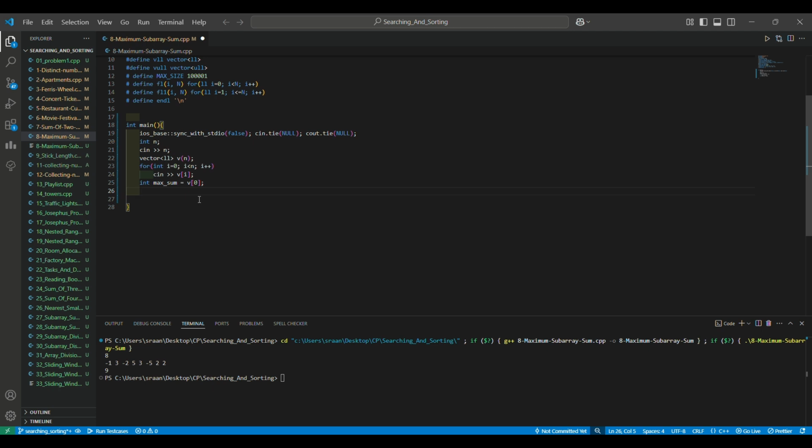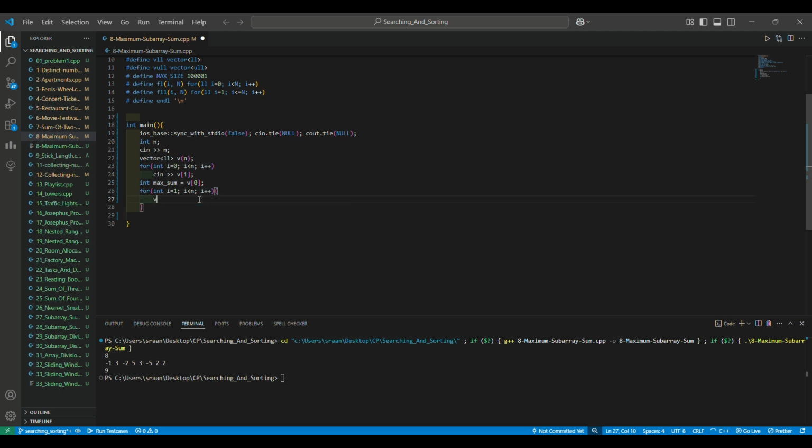So our maximum sum would initially be the 0th element. Then we will start from the first element onwards and go till the last element, and we will keep on updating our maximum sum.